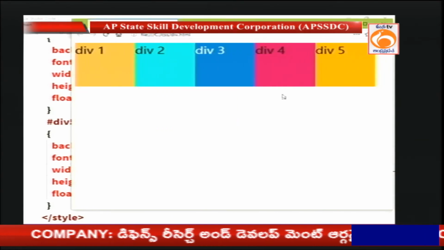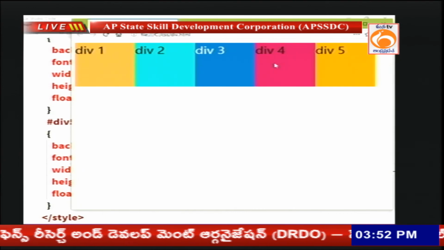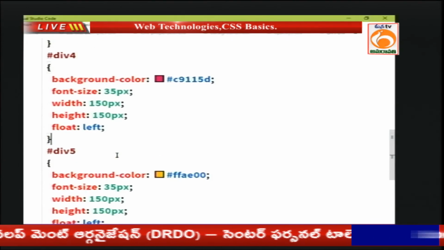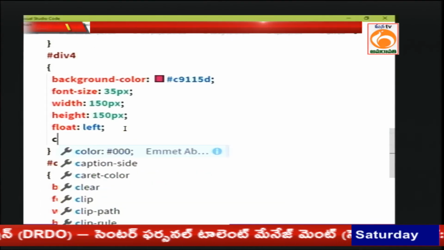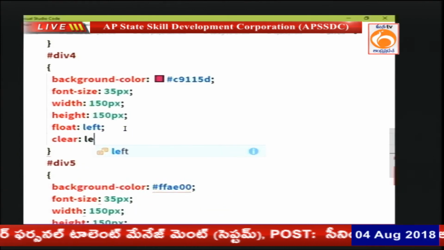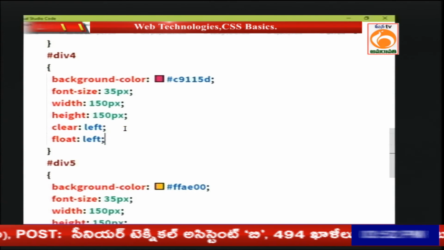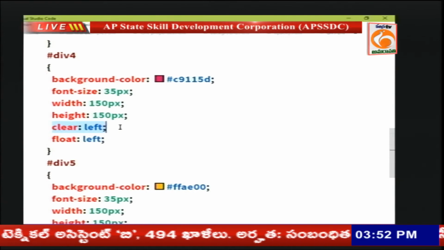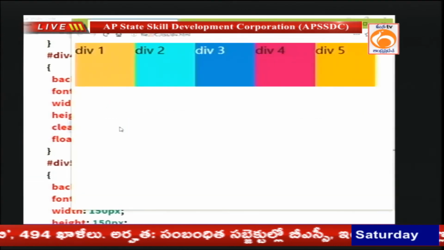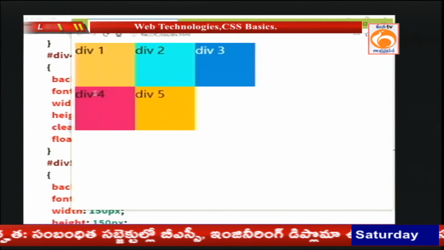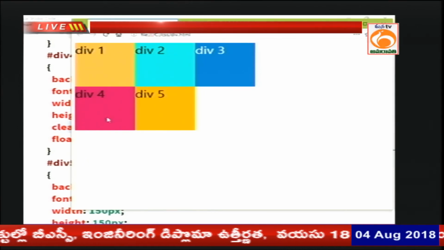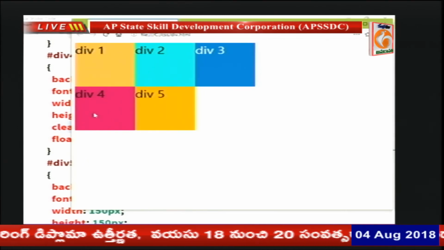I never want to see div 4 in the first line. Then to push it to the next line, we have to add one more property, clear left. Clear left says that it goes to the next line. So we have to give clear left where you want to go to the next line.